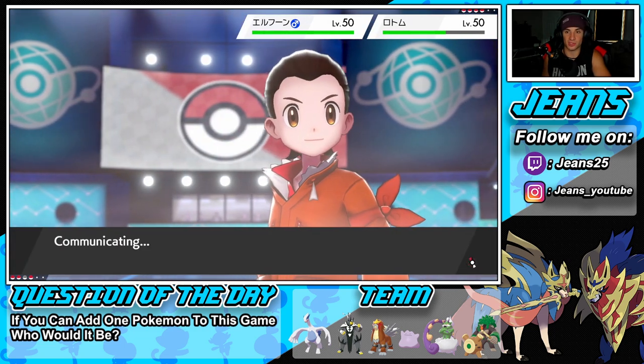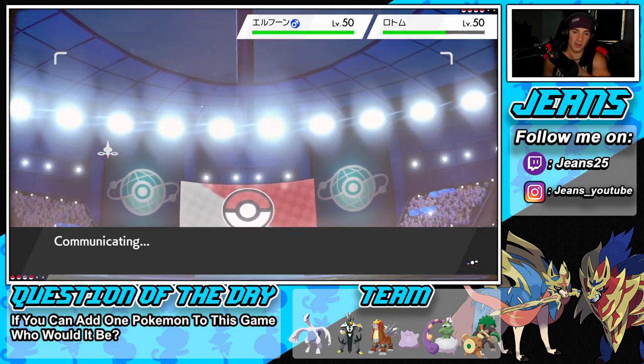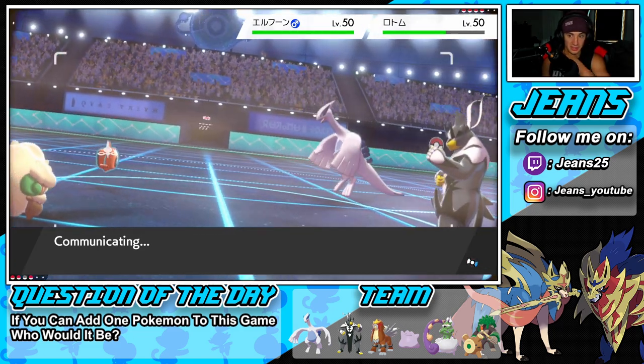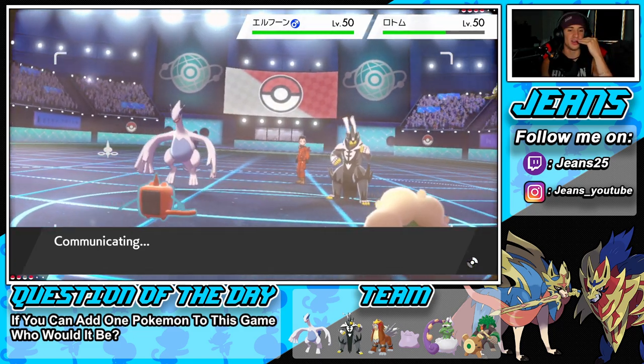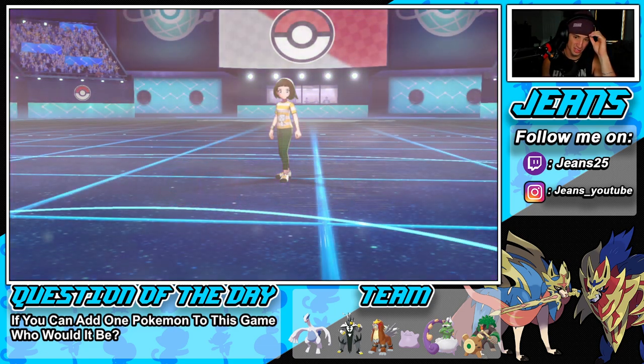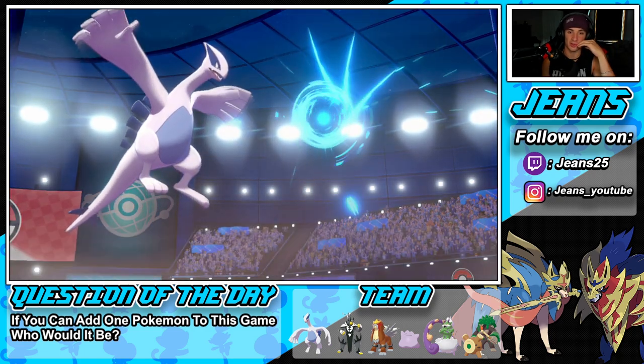Pop the Focus Sash for his Whimsicott. Is he gonna Tailwind yet? Is he rocking out with a Tailwind? He can't go for a water move on me. He has a Sunny Day out, so that's just contradicted himself. He's just gonna go straight for an Alice, which I'm kinda cool with. I think he's just gonna try to get off a Moonblast, but yeah, we're Focus Sash here. We are lovely Focus Sash. Can we KO with this?